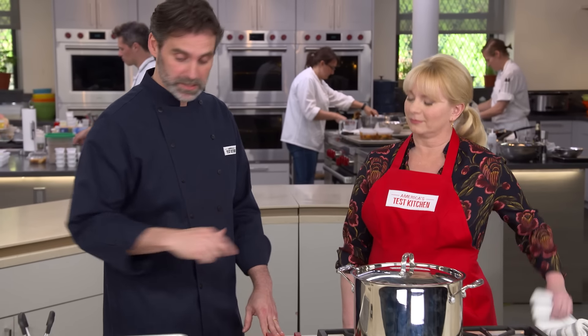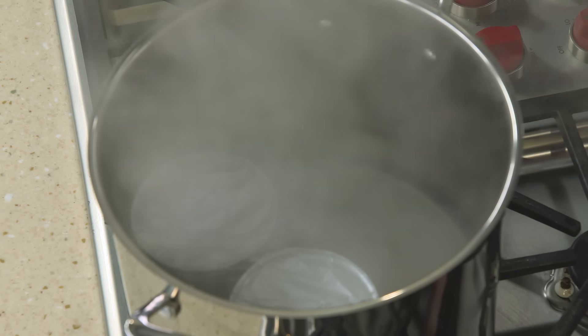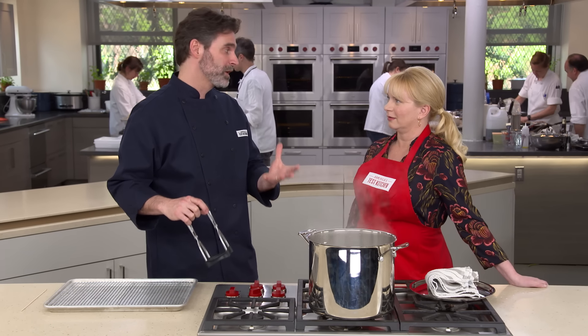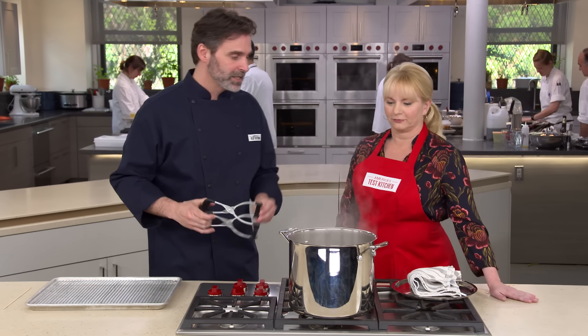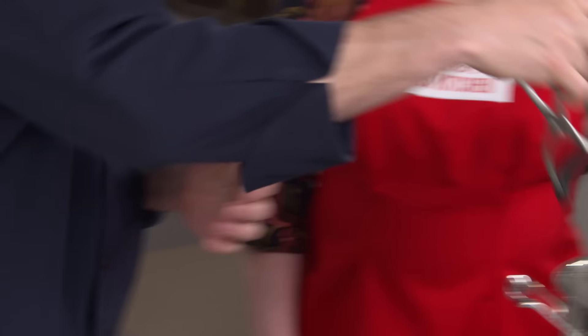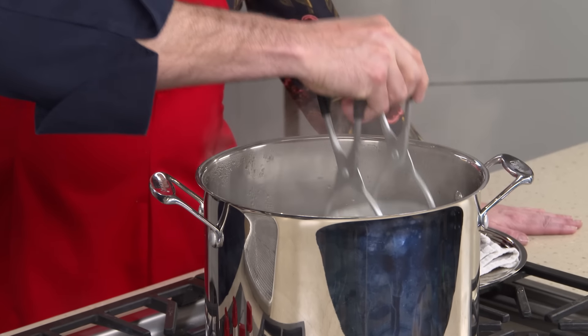It's been two hours and we want to check our brown bread for doneness. I'm not going to try to test it in the pan — there's a lot of hot liquid in there — so I'm just going to pull one out and test it to see if it's done. If it's not, we can rewrap it and put it back in. The best tool for this is canning tongs; they have the right round shape and a nice grip, rather than trying to fuss around with regular tongs.